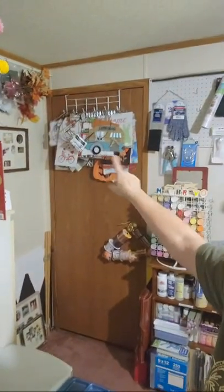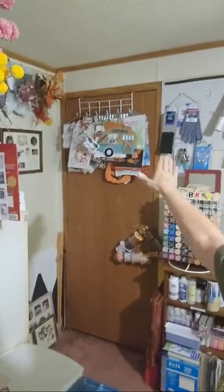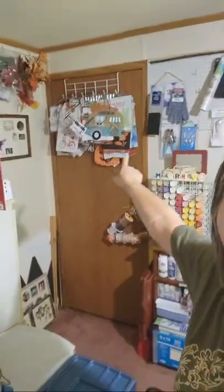We were talking about the hooks and hanging the signs up, and doing them collated, I think that's how you say it. If anybody knows, drop it into the comments. I keep thinking correlated, collar, you know, the way it stacks on the hook over here. So I've accomplished that. But with the blank signs that have the jute twine hanging on them, things like that, this is what I did.